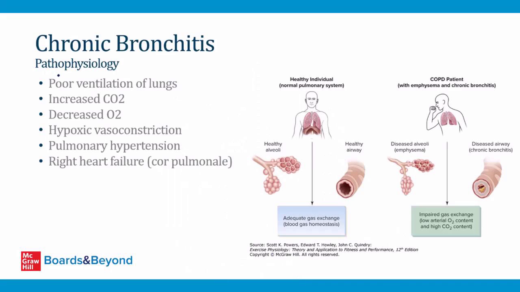So in this slide are some of the items that you see in terms of overarching pathophysiology in chronic bronchitis. First of all, there's poor ventilation of the lungs. This means that the carbon dioxide level can rise, and we'll talk more about this later. You can also have hypoxemia, meaning a decreased arterial concentration of oxygen. Whenever there's underventilation of portions of the lung, vessels will undergo hypoxic vasoconstriction. I talk about this in other videos. That can raise the pulmonary vascular resistance, and that can lead to pulmonary hypertension secondary to lung disease. And if you have long-standing pulmonary hypertension, that can eventually lead to right heart failure, which is called cor pulmonale.